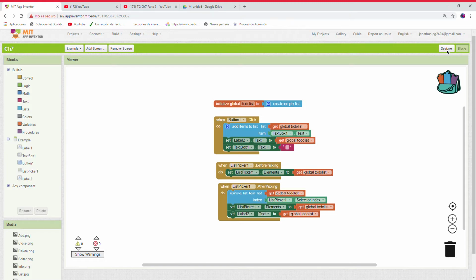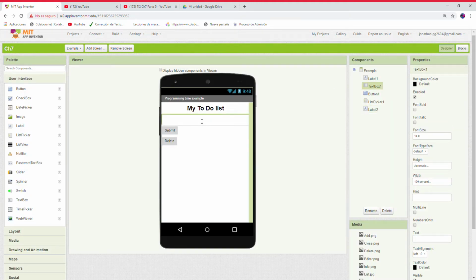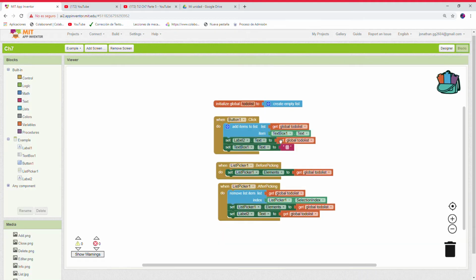So if I put here dog, it adds this element to the global tool list and shows this in the label too, as well as it erases the text box.